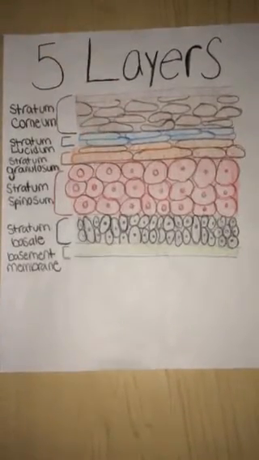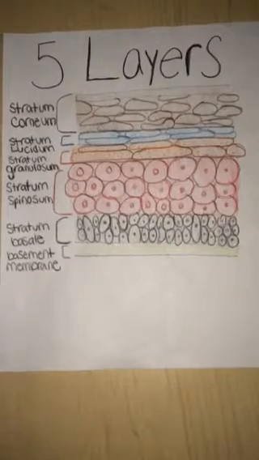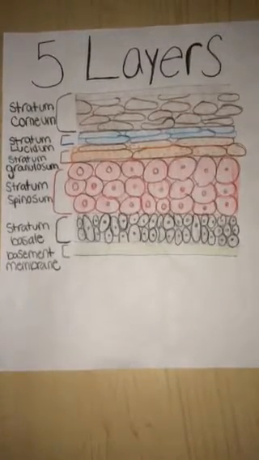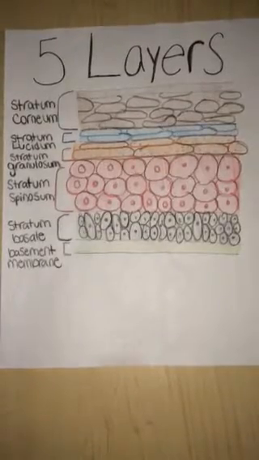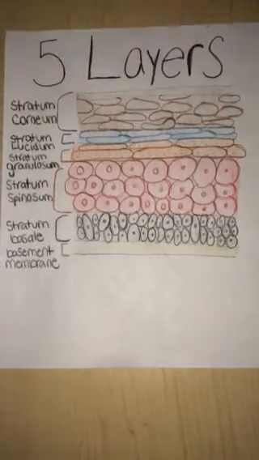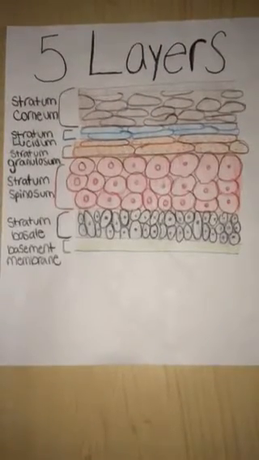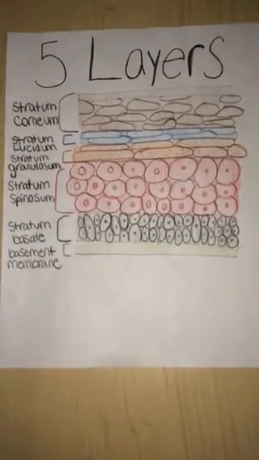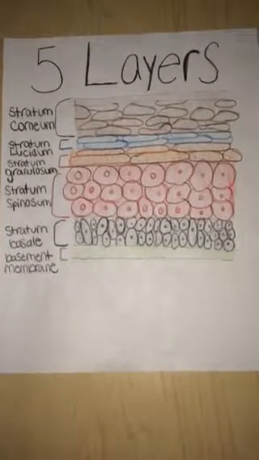Stratum spinosum, also known as the spiny layer, is produced by basale layers and the cells are pushed up. It consists of 8 to 10 layers of keratinocytes that are forced together by desmosomes. The stratum germinativum basale is the deepest layer of the epidermis and has hemidesmosomes that attach to the cells and separate the epidermis from the areolar tissue and dermis.